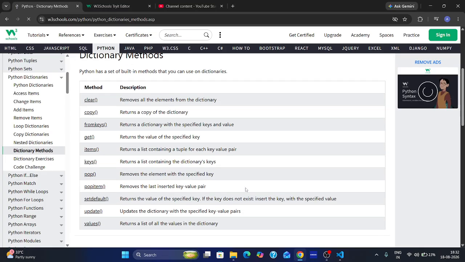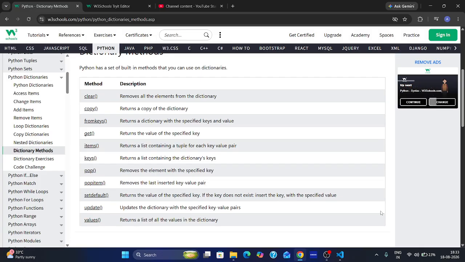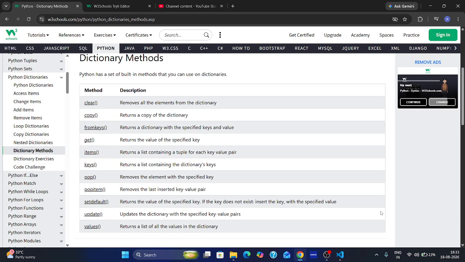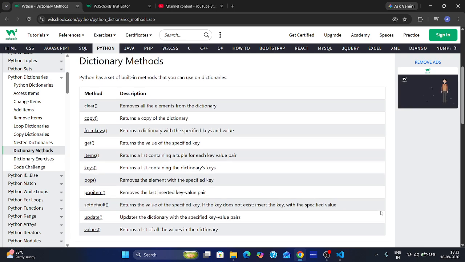Okay, this is not important for this. Get, items, keys, popitem, which removes an element, setdefault. If you want to read, you can read: update, add, values. If you want to note down, you can note down, or if you want to take a screenshot, you can also take a screenshot.